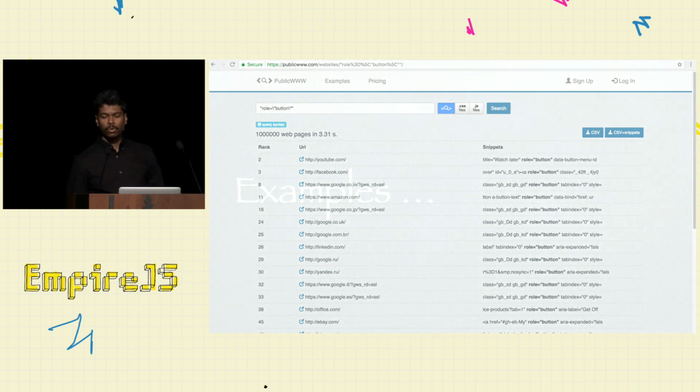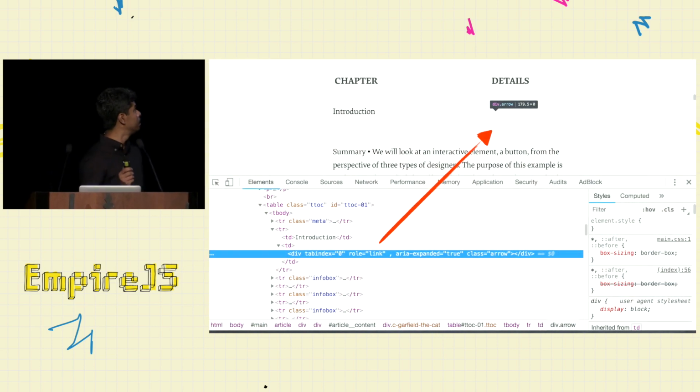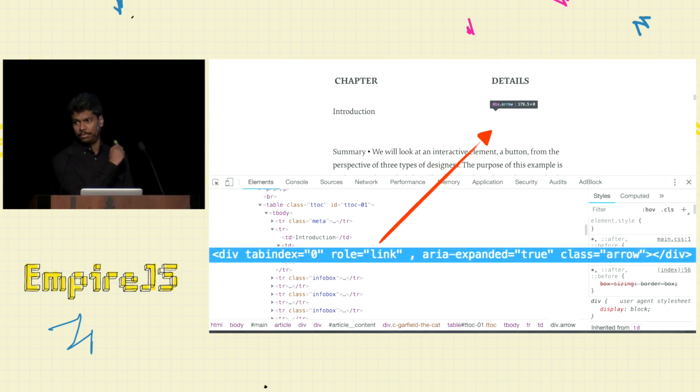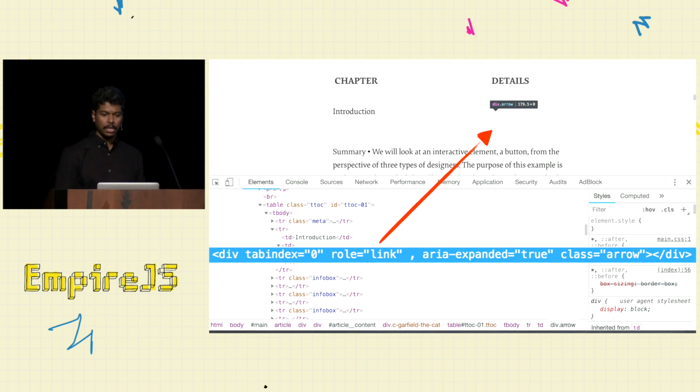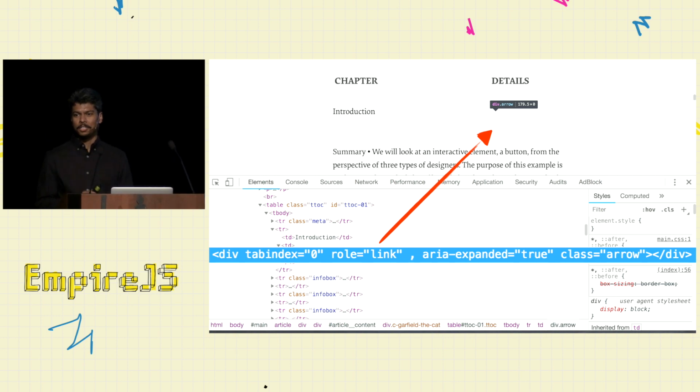For the sake of time, let's look at two such concrete examples. Note the markup in the screenshot, which I highlighted, but let me expand it. It's a div, and the same kind of things are being used, tab index 0, and so forth. The irony is, this is a promotional post about a book on accessibility. And look at the markup in this screenshot. It's a span. It is one of the most popular web email interfaces. I hope this is evident that semantic HTML needs more love.